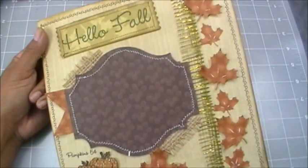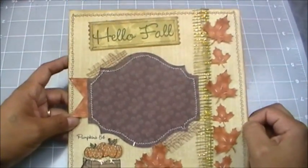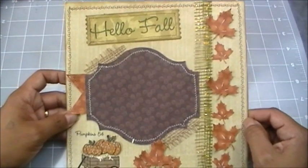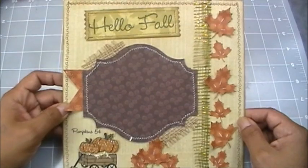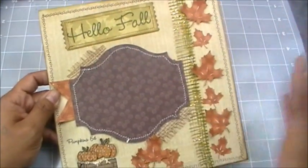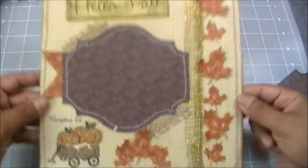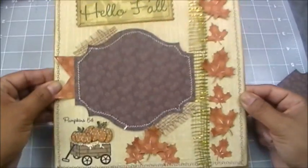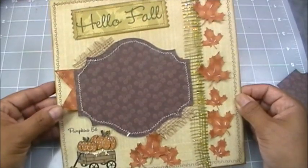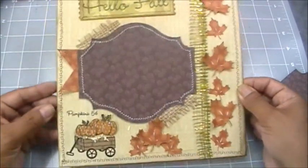But anyways, I am going to incorporate that because I'm still going to be having my Scrappy Layout Mondays. And I'm always scrambling to try and get a title. I mean, most people don't even use titles anymore. But sometimes I think it's cute just to put it near the picture. So I thought I would incorporate that. Now this is an 8x8 layout. Keep that in mind, an 8x8, not a 12x12. So this will still look good on a 12x12 layout as well. But you know me, I'm stuck on 8x8, so I had to do that.